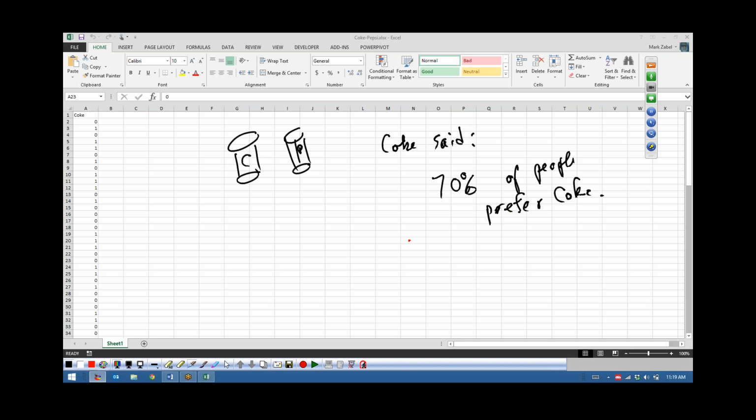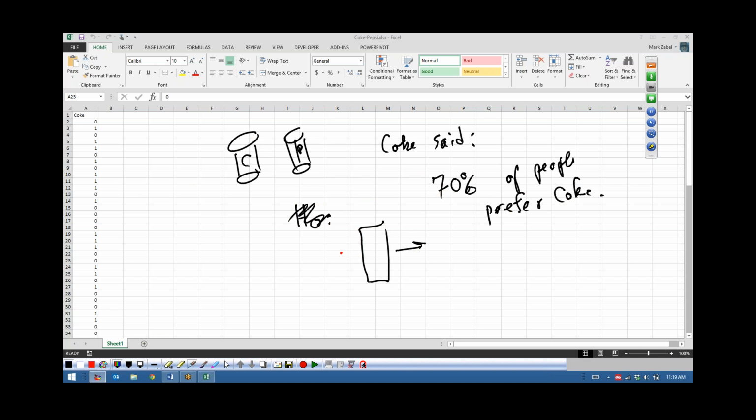Okay, let's see if we can test this, to see if we can accept this claim, or if we have evidence to support it, or if we don't. In this case, first of all, we have a proportion, right? So I'm going to use pi, and our null hypothesis is going to be, well, let's hold off for just a moment, and let's just draw our box.